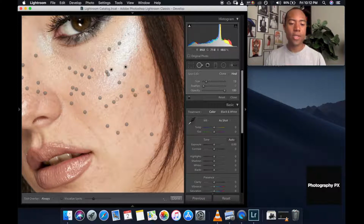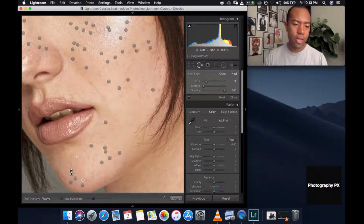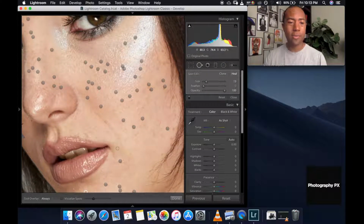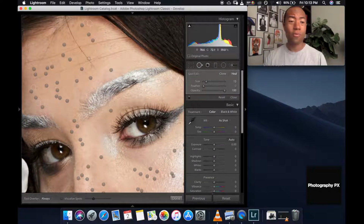For me, this is kind of just the standard zoom level that I use this tool at. I don't really often zoom any closer than this, personally. But this tool is pretty straightforward to use. It works really well when it comes to removing blemishes like these, freckles. It's not going to be good at removing wrinkles, like this wrinkle right here, the smile line. It's not going to be good at removing stray hairs right here. You have to use another technique.